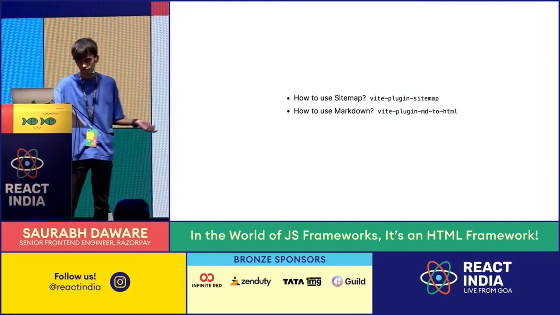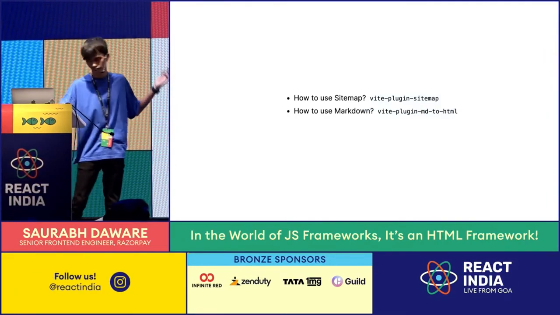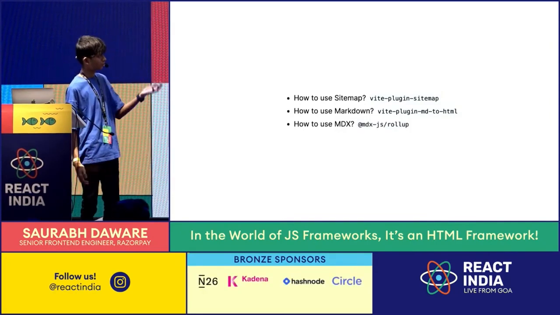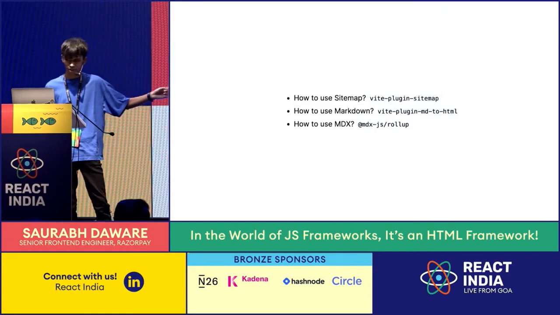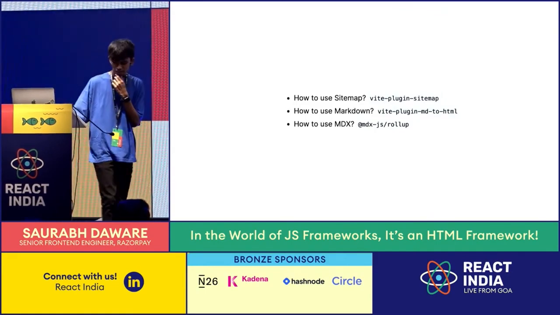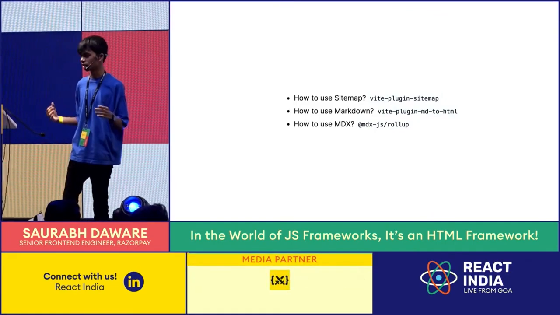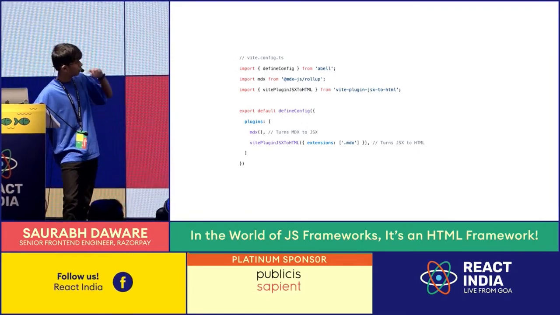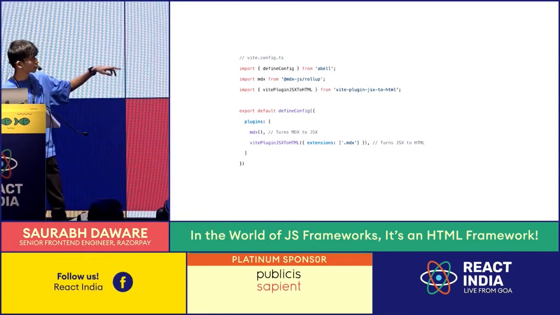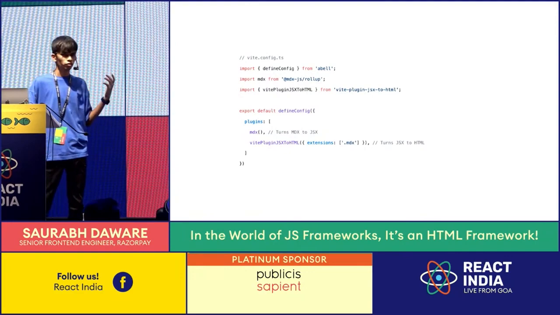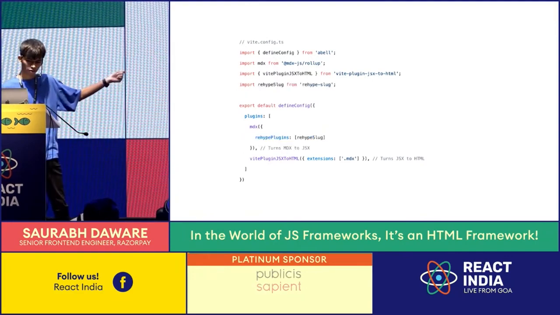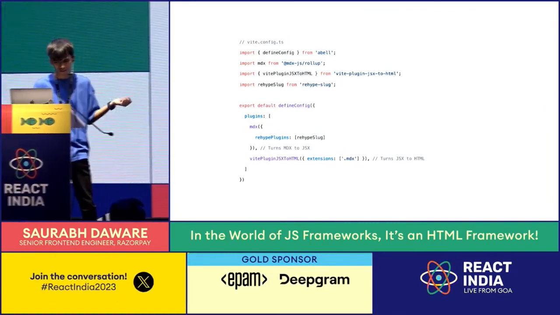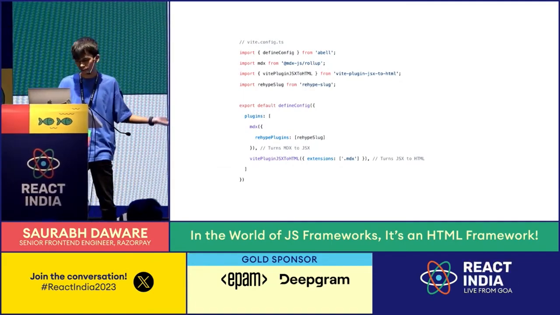How to use Markdown? You use vite-plugin-md2html — you just take Markdown, generate HTML, and you can put it in your template. This is the fun part: how do you use MDX? It uses the official Rollup MDX plugin. You might be wondering how Rollup came in — Vite is compatible with a lot of Rollup plugins, and Abel is built on top of Vite, so Abel is compatible with a lot of Rollup plugins. Here I'm just using the official MDX plugin. Let's say you want to extend MDX itself — I can go and use my rehype plugins inside this, because it's just MDX. I'm not reinventing the wheel here. This is still something you would see in the official MDX documentation.